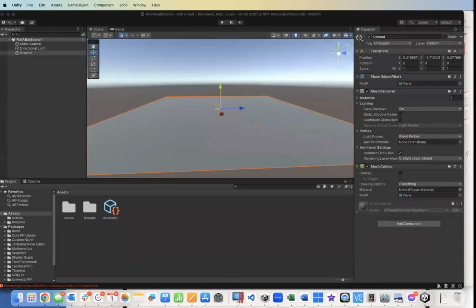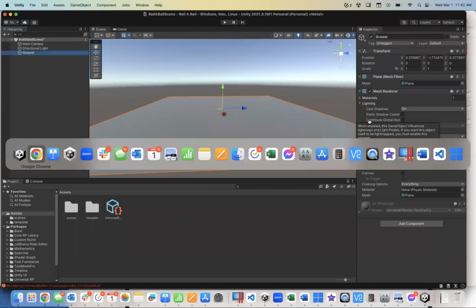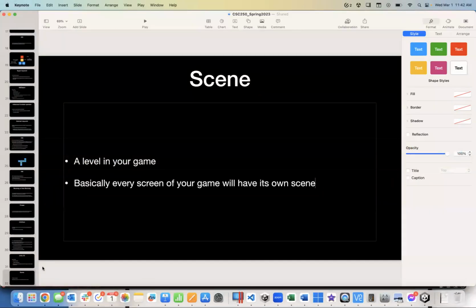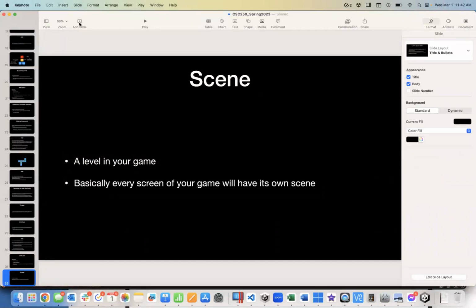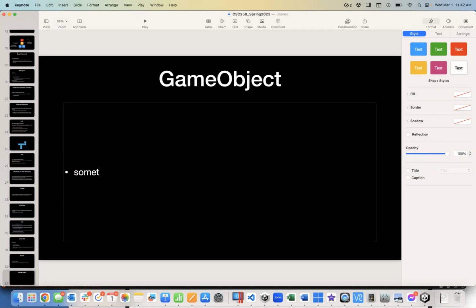All right, so let's talk about this transform thing here. So this is a pretty important piece. I'm going to go back to our notes here. So let's just add a thing here for game object. So game object, this is something that we see in our scene.